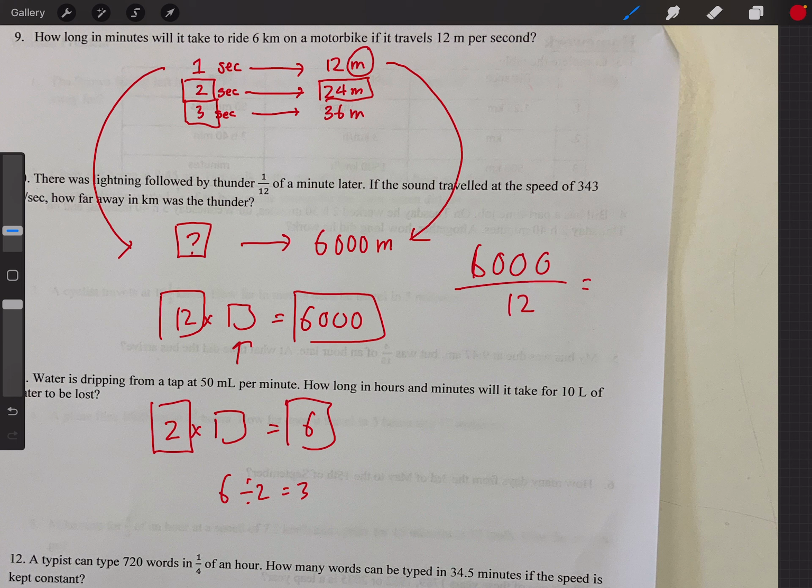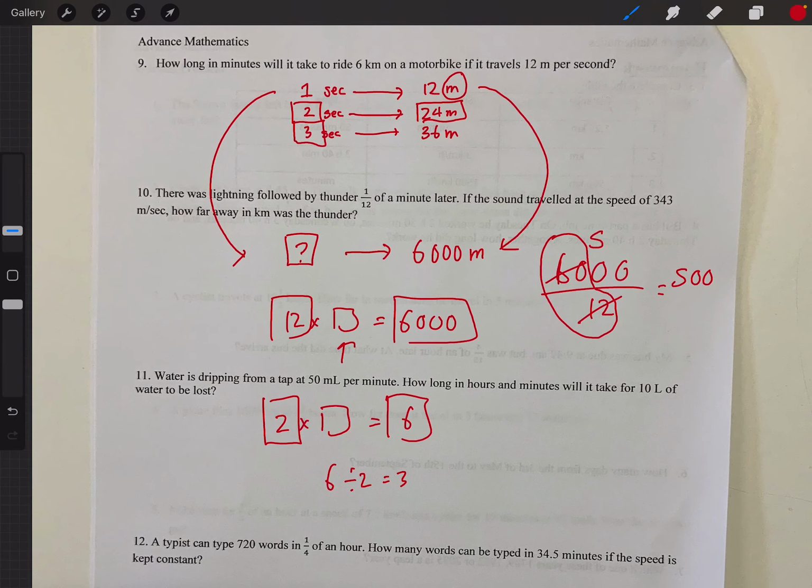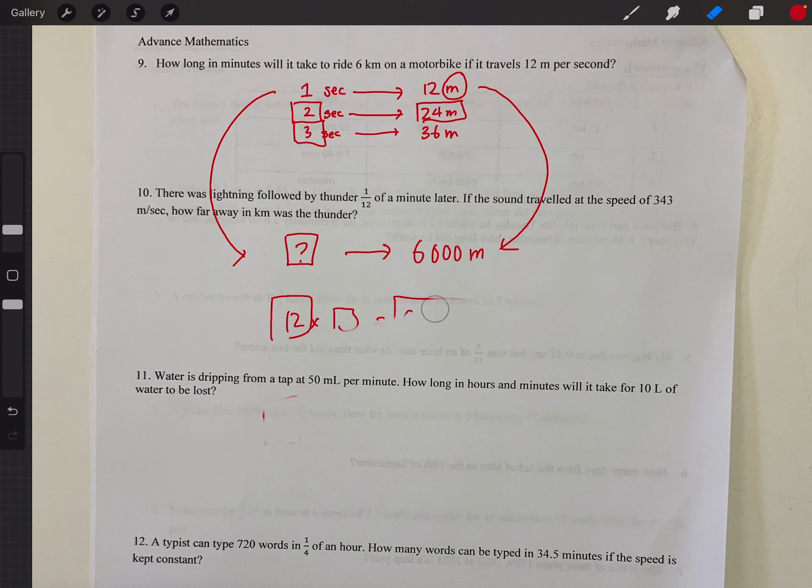So let's see, we can put it into a fraction as this is a division. And let's see, can we do 6 divided by 12 that'll give us a whole number? No. Can we do 60 divided by 12 give us a whole number? Yes, that'll be a 5. So this will be nothing, this will be a 5, and the answer is 500. Okay, so that means when you do 6,000 divided by 12, you're going to get 500. So what that means is that you're going to multiply this by 500. 12 times 500 is 6,000, which means I must multiply this one by 500 as well. So 1 second multiplied by 500, that's just 500 seconds.